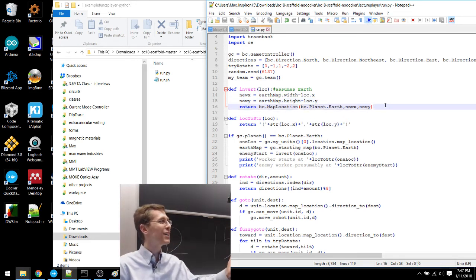This blew my mind when I was doing Battlecode in Java for the first time. I thought a map location was something magical that just sort of came from the heavens and couldn't be made by human hands. But in this case, it's actually true that you can instantiate new objects in the Battlecode game engine. You can instantiate a new map location simply by typing bc.MapLocation, bc.planet. You specify the planet and the x and the y coordinates. Now you've got a new map location, which you can use in all of the functions available in the engine. Maybe 90% of you were not surprised at instantiating objects in an API and a package that we're given access to. But to me, it was a big deal, and probably there's one person out there who's also surprised.